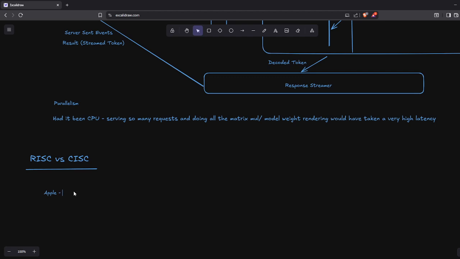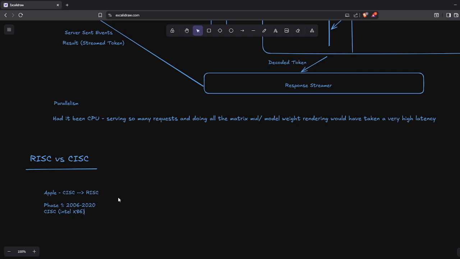So at the initial level, Apple had a CISC architecture, that is x86 or 32-bit based system, but later they moved into RISC. In an earlier phase of Apple's development, I think around 2006 to 2020, it was following CISC architecture, which is nothing but Intel x86.